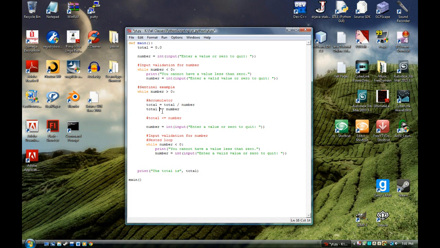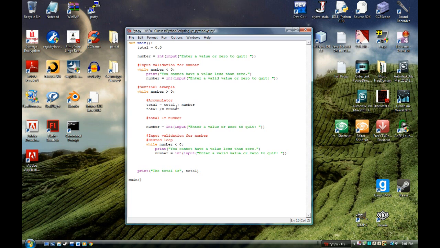Down here you say total is equal to total divided by number, and that's how you can do that. So it'll do its mathematical operations here, and then it'll assign it to its variable on the left side, which is total.